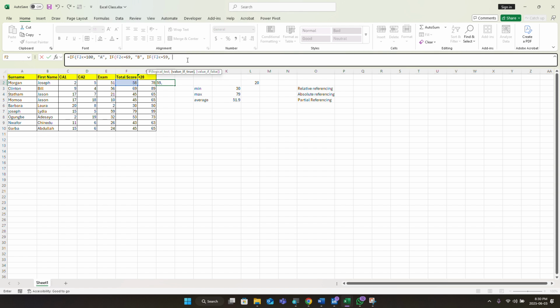Then I want it to give me C, comma. Again, then if another F2 is less than or equal to, okay, we are at C.